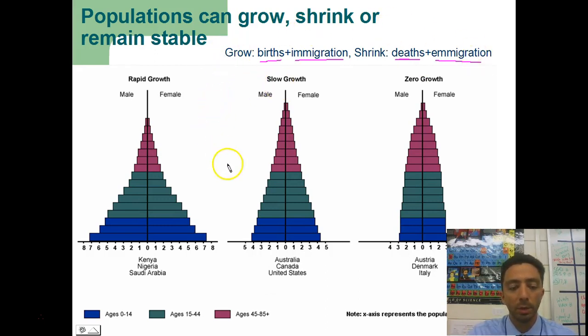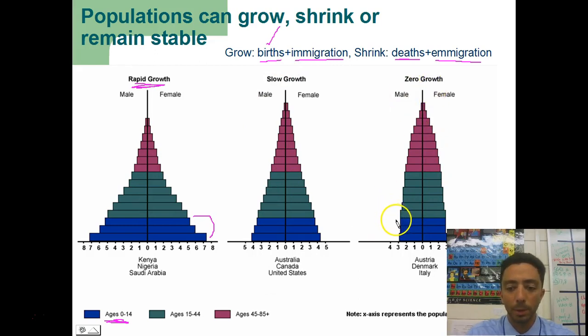One thing that's important to note with these age structure diagrams is they give us a bunch of information on the future of this population. We've got rapid growth on the left here, and that's shown by a really large number of individuals in the blue. And if you look at the blue, this is ages 0 to 14. These diagrams here are for humans, and so that blue is pre-reproductive individuals. And so if you have a lot of individuals that have not reached reproductive or sexual maturity yet, you can guess that you're going to have a lot of births in the future as those large numbers of individuals become mature and start reproducing.